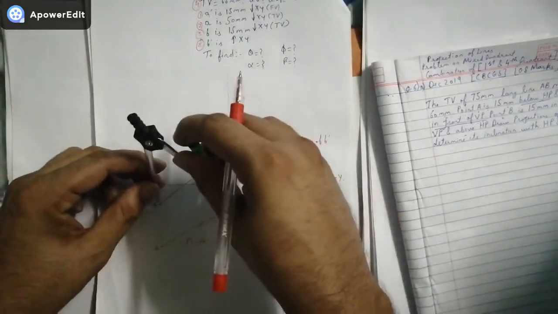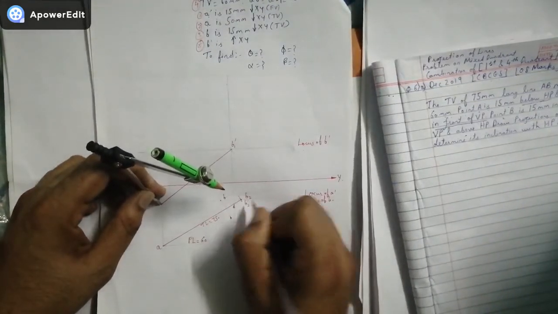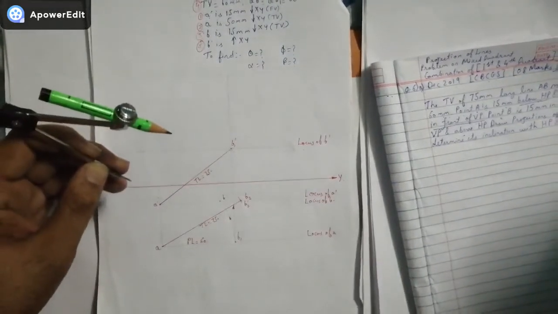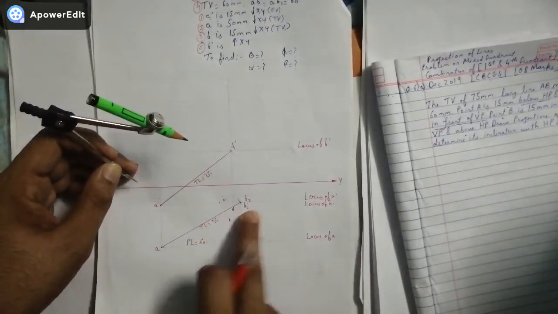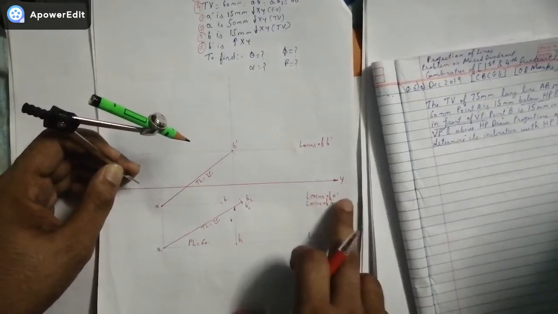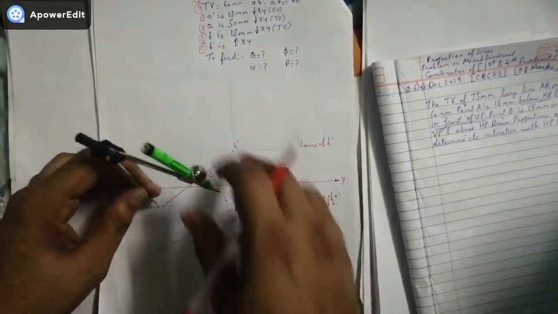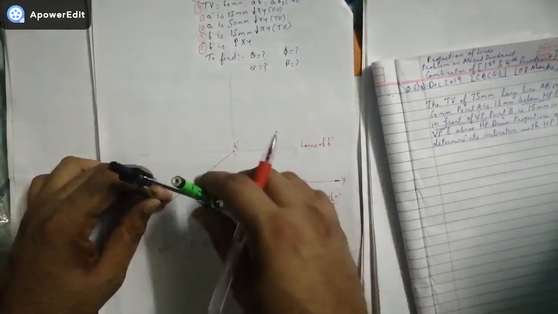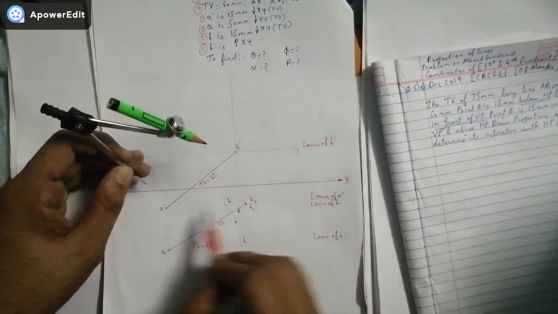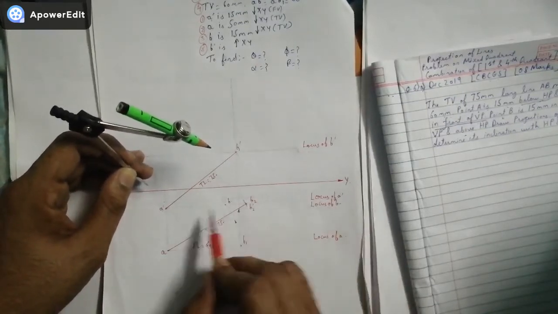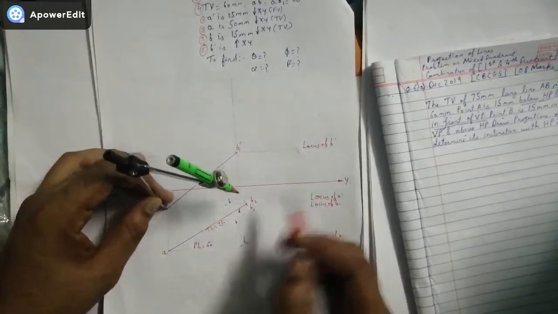Last but not the least, B2 dash and B2 will definitely be coinciding, because it has to lie on the locus of A dash, and the locus of B and the locus of A dash are there. That is why B2 dash will be on the same point. That's the crux over here. I repeat, the locus of A dash and the locus of B are one and the same. That is why B2 and B2 dash are going to remain the same.